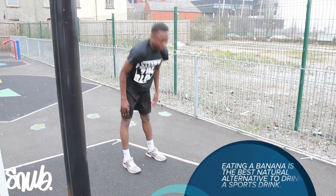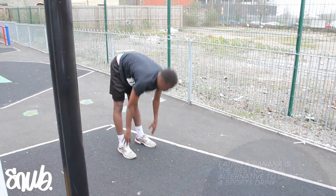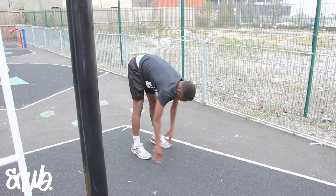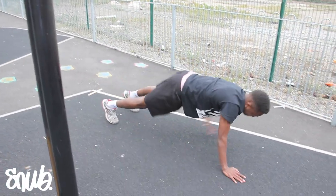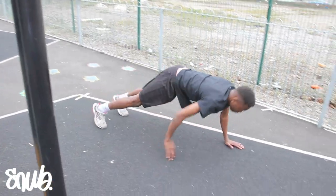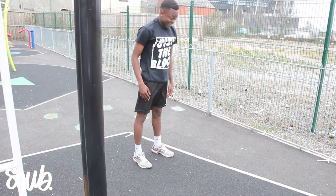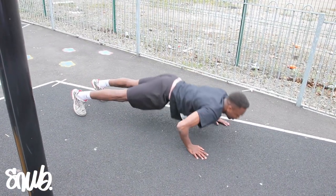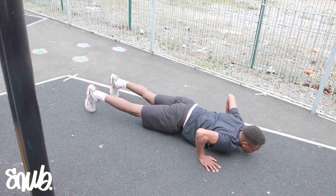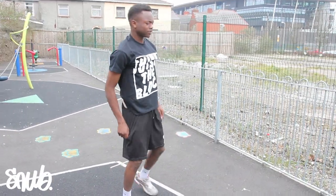Make sure you breathe as you're doing these exercises. Again, as you can see, when Omar drops into the press up, his bum's nice and low. This is really a full body workout. Let's go for one more. Good stuff, Omar.